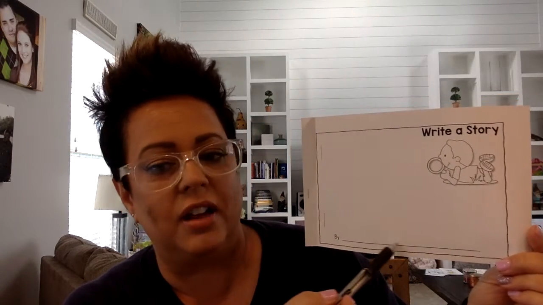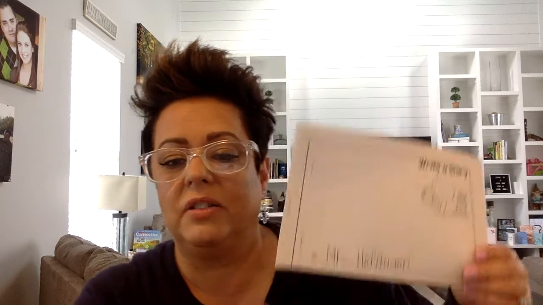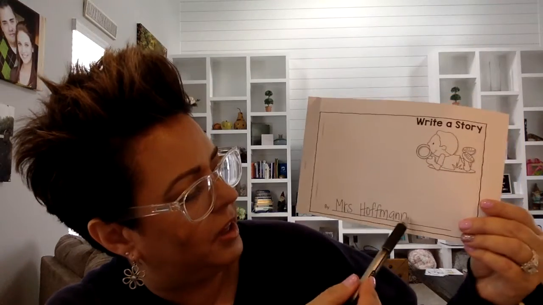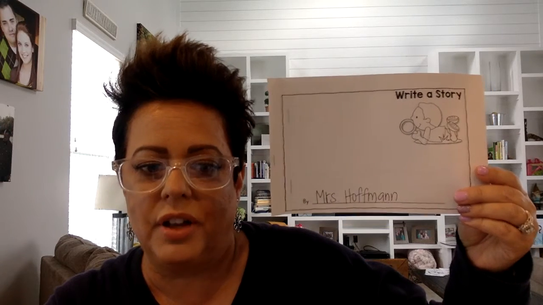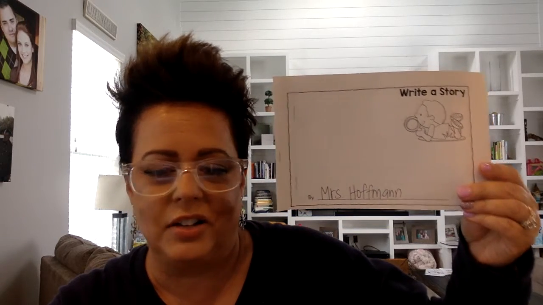We're going to write our title right here, and then since you are the author of the story today, you're going to write your name where it says by. So I'm going to write my name. I want you to write your name on that line. And boys and girls, anytime you need to stop the video, you can. So my name is right here where the author is. And you are also the illustrator. So you're the author and the illustrator today in our story.